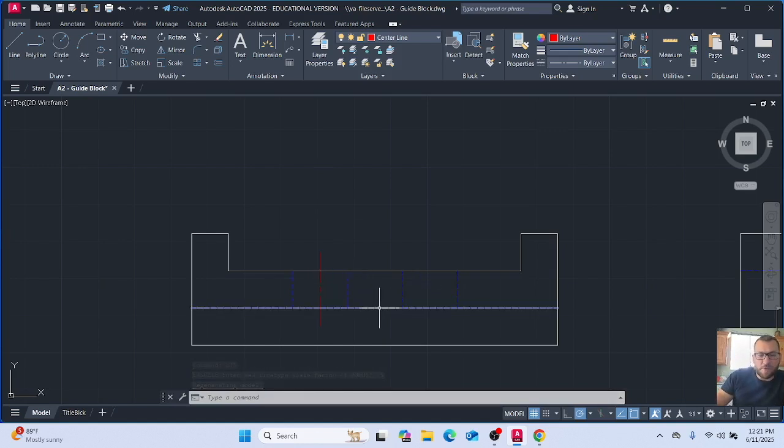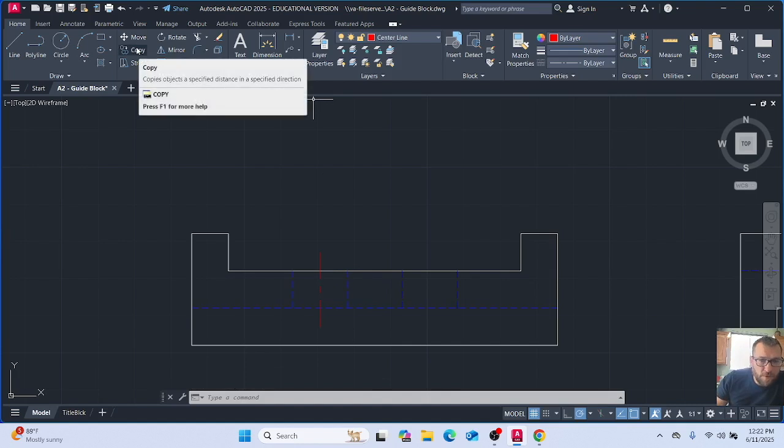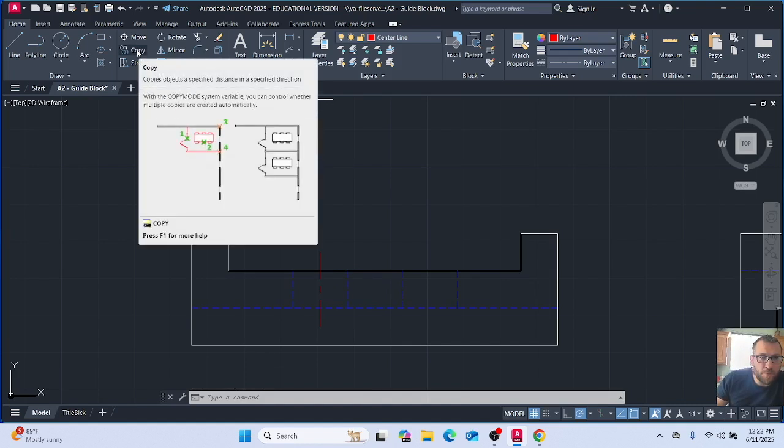If these lines are too close, we can try it again. We could do 0.75. Let's see what that does. Maybe a little bit better, 0.75. So we can play with that, make it whatever we need. But in the end, we want it to look really good and professional.